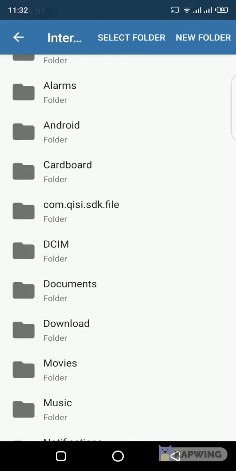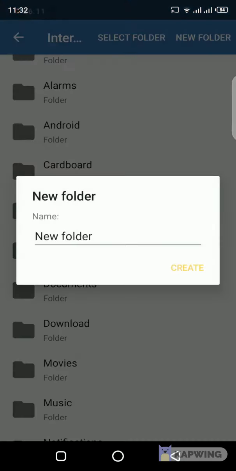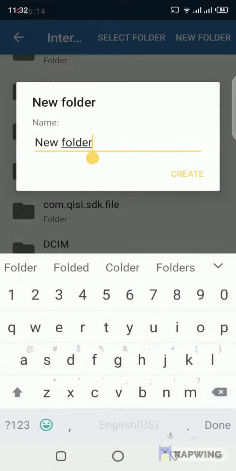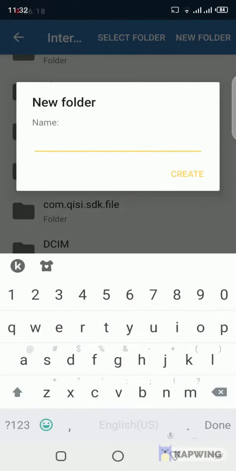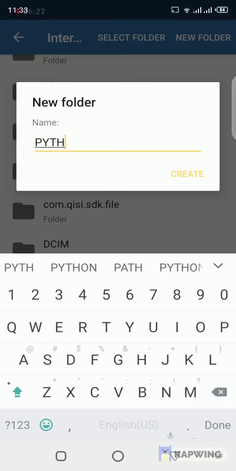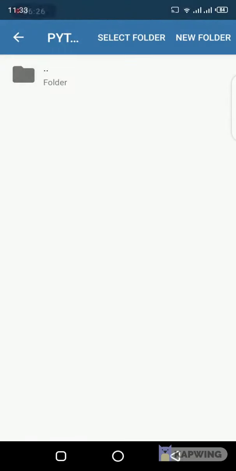Any folder you want, you can select here. For example, if you want to create a new folder, press new folder, by the name Python. It's a folder name, and create. So your folder has been created.